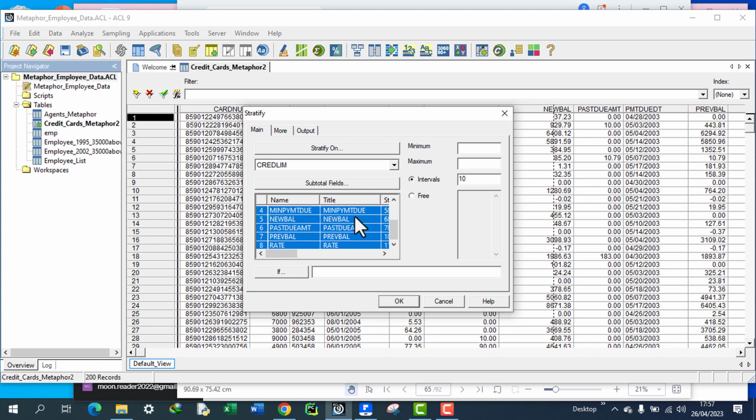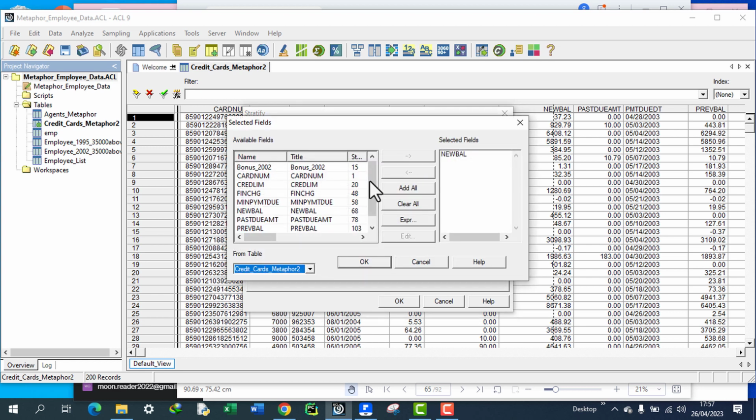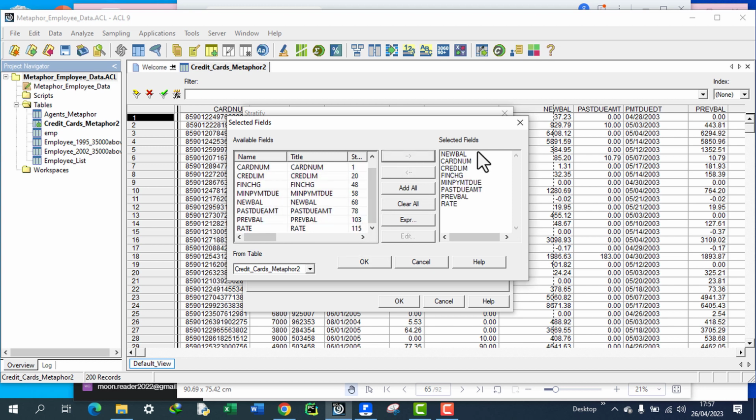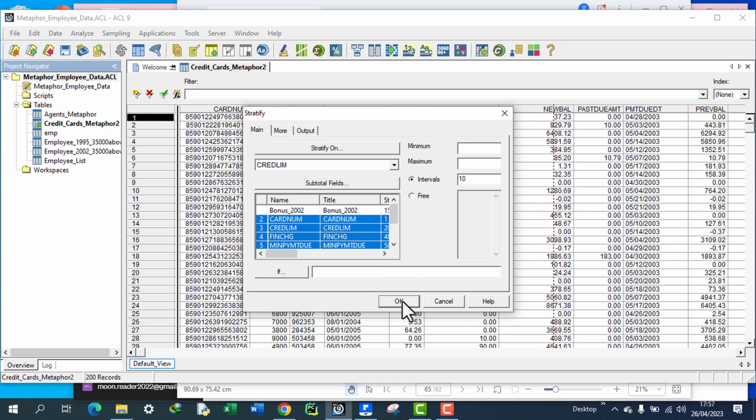It doesn't matter what I select here, because we're not going to see it until we click on subtotal fields. So I'm clicking on subtotal fields and I'm selecting this again up to here. I click this arrow. Okay, so that's what I want to subtotal on. I click OK. Let me now click OK again.